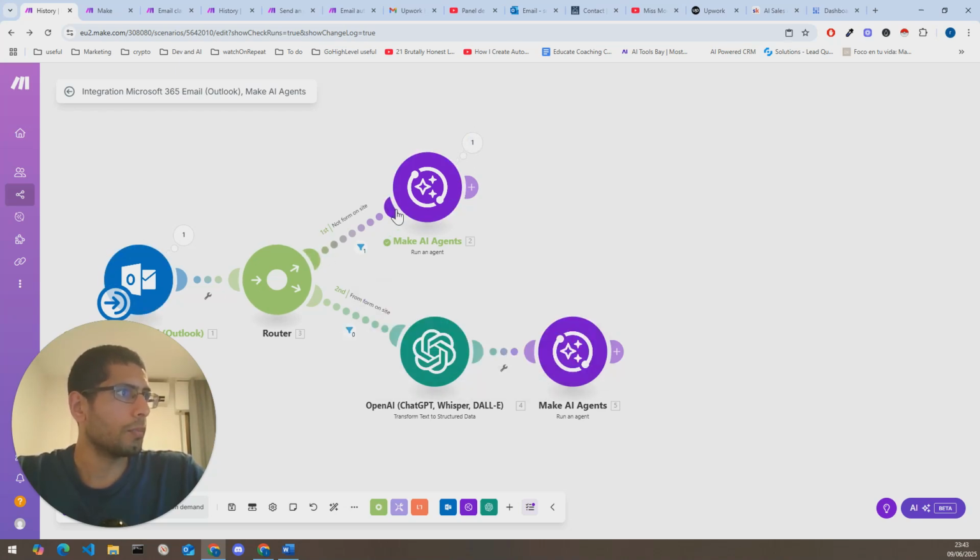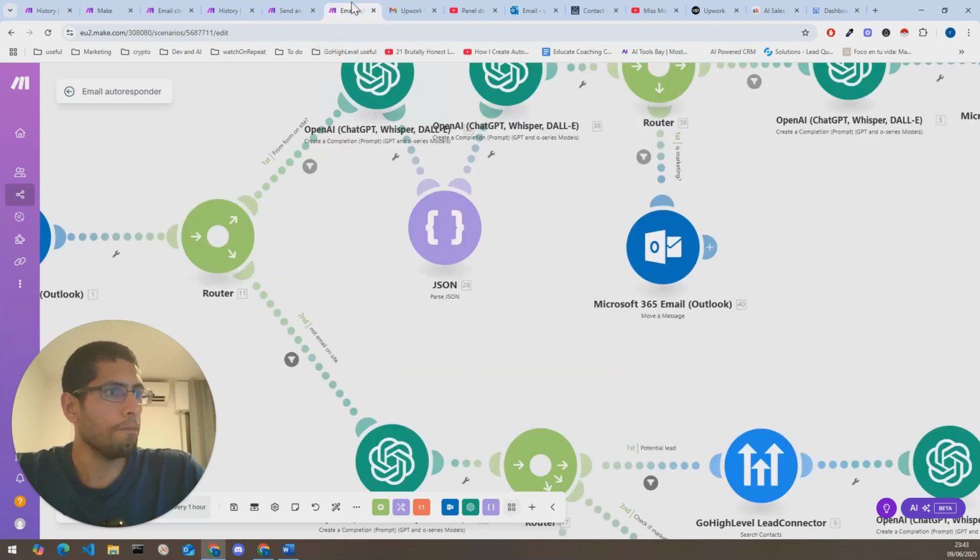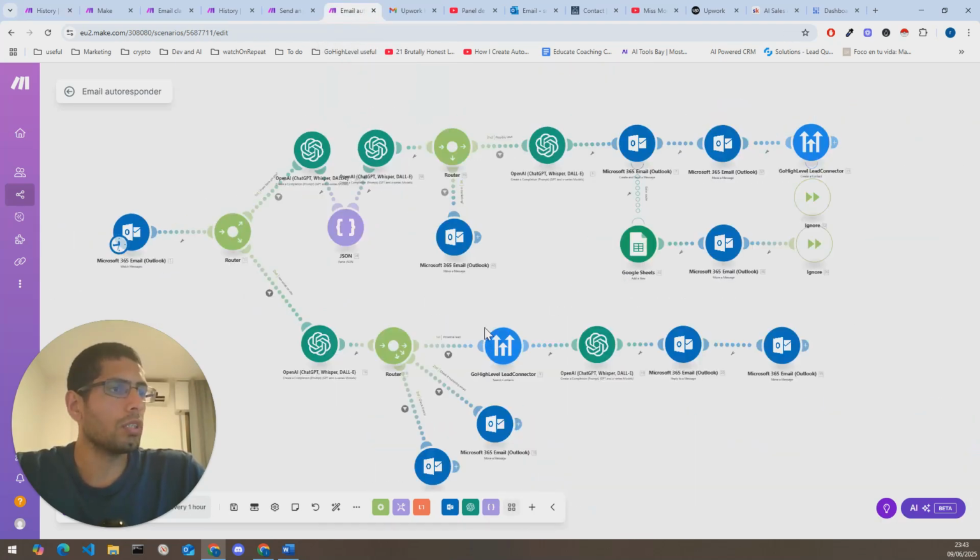I'll show you guys the email address, but I do want to cover a couple of other things before I do that. The reason I wanted to leverage the power of an AI agent is because of these blocks over here.